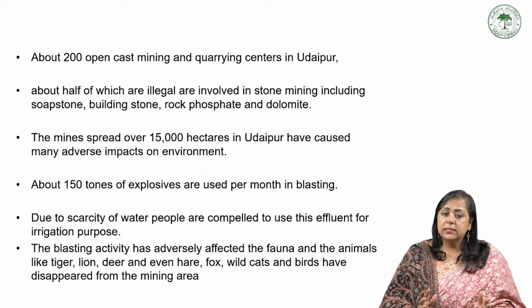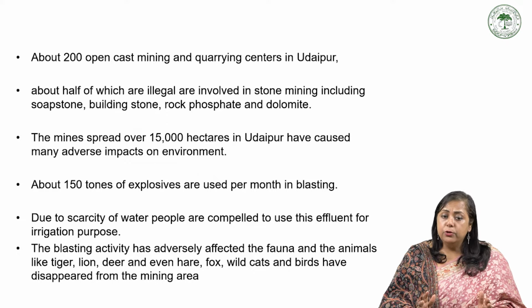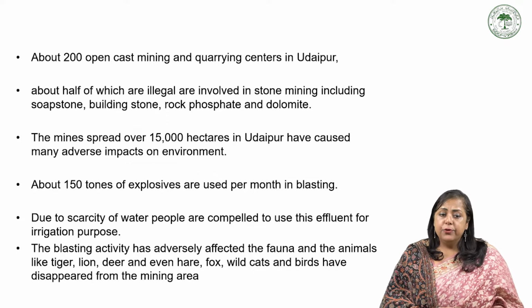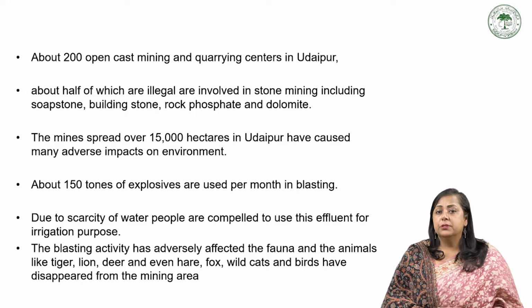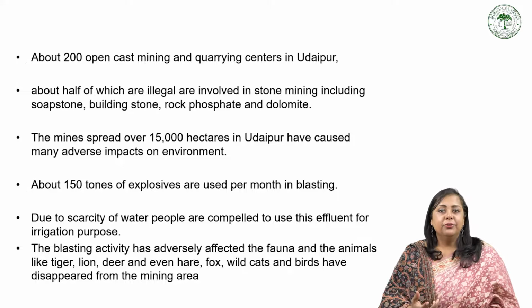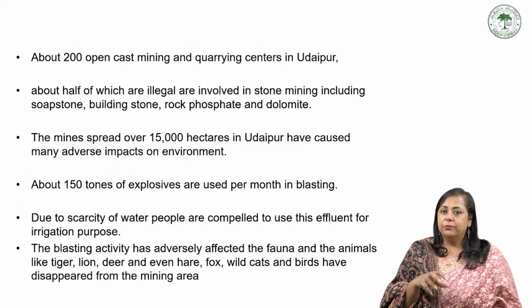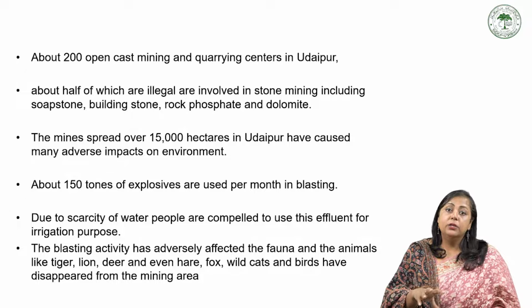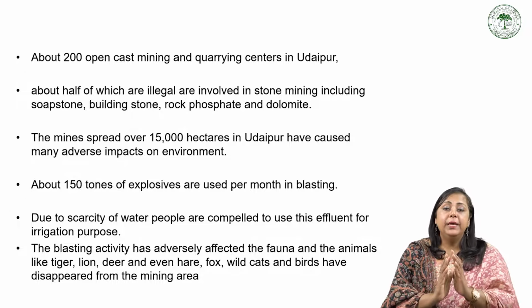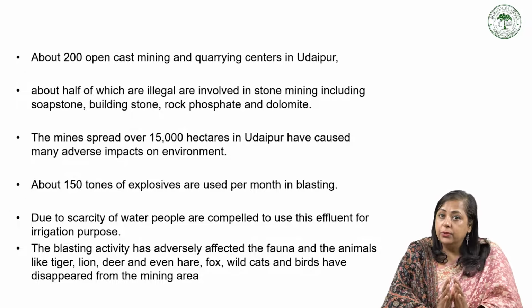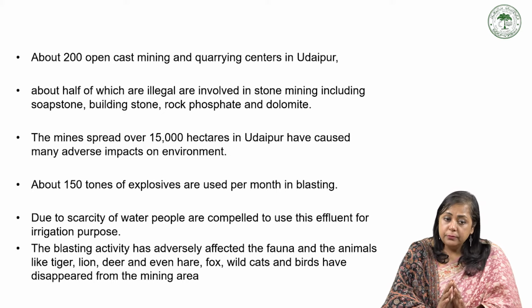Due to scarcity of water, people are compelled to use this effluent for irrigation purposes. We are using the effluent water, the polluted water, for agriculture, so definitely we are not going to get a good crop. Whatever crop we are growing in that area using this kind of water will have some impact from this effluent water. The blasting activities have also adversely affected the fauna.